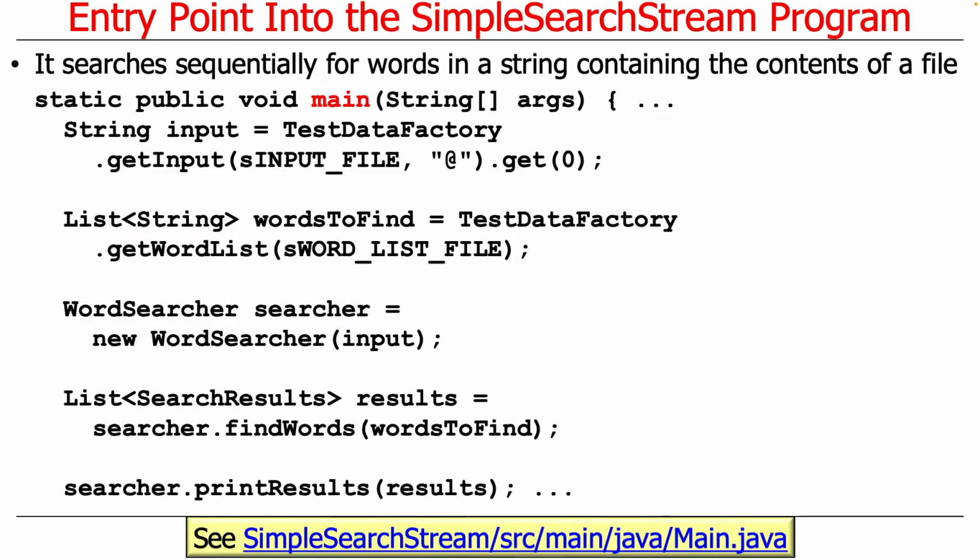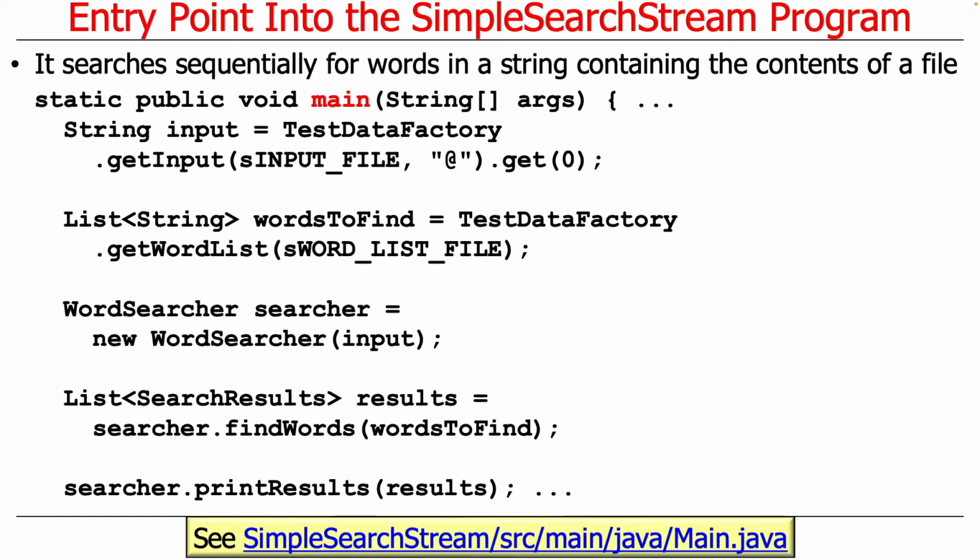So let's start by taking a look at the driver program that produces all these results. This is available in this particular file in my GitHub repository. If you get the slides and click on that link, it'll take you to the repository. And this is the main entry point. Obviously, every Java program has a main entry point, just like every C and C++ program has a main entry point.